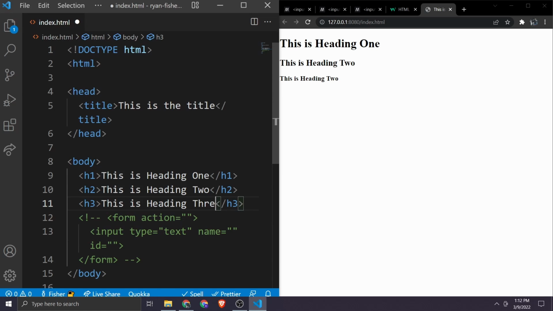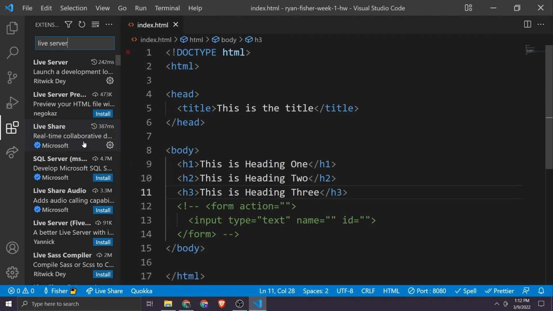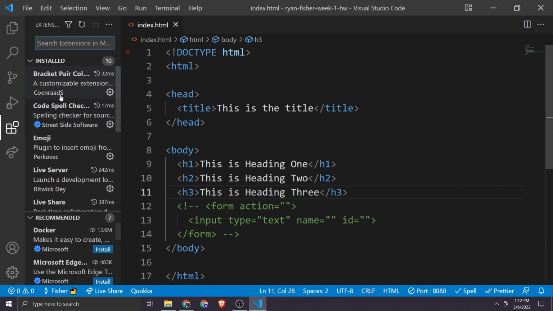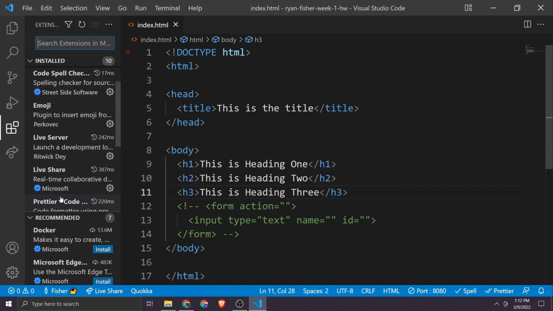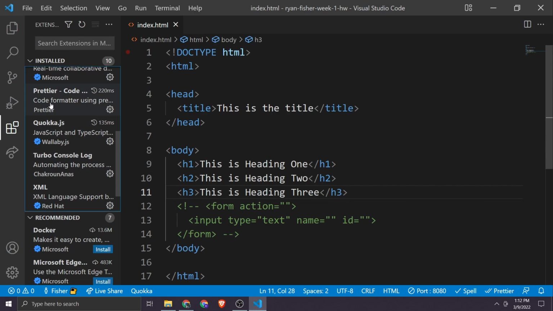I've used several extensions that do this work. Right now I am using, I'm not even sure which one. Let's see. Auto, I believe it's what it's called. Auto name, auto tag, auto rename tag. Oh, that's the one I normally use. That's not the one I have installed now. Let's see which one I have installed now. There's many options. Let's see, Live Server, Live Share, Prettier, Quokka. Huh, I'm not sure which one is doing it.